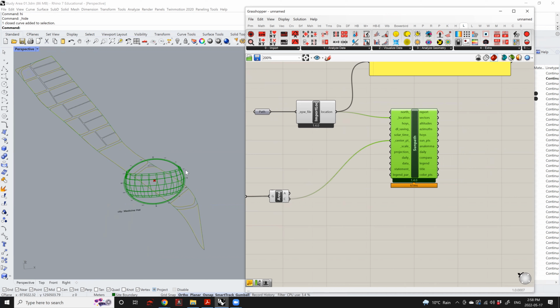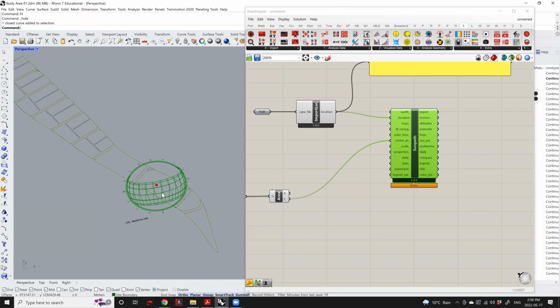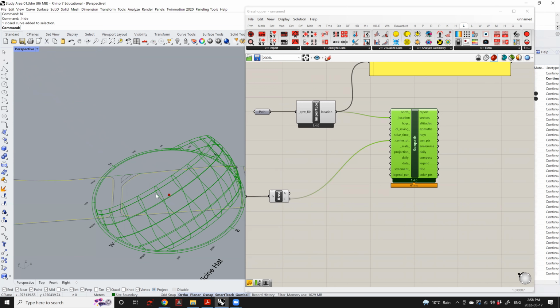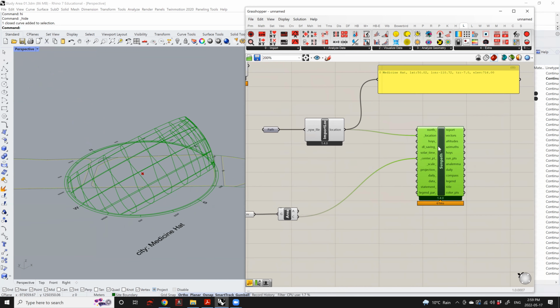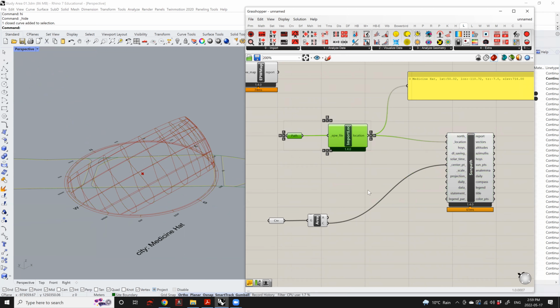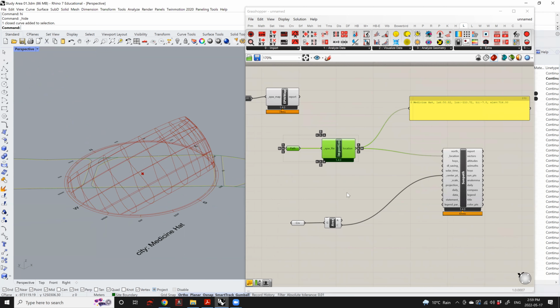And I'm suggesting you do this because by default, the sun path is going to be at 0, 0, 0. But if you're working on the model from Center for Civilization, Medicine Hat is nowhere near 0, 0, 0. So this just gives you a way to understand, like a diagram, so you can understand what's going on. You can see this is a diagram of sun paths in Medicine Hat. It's based on this location, its latitude and these other factors.